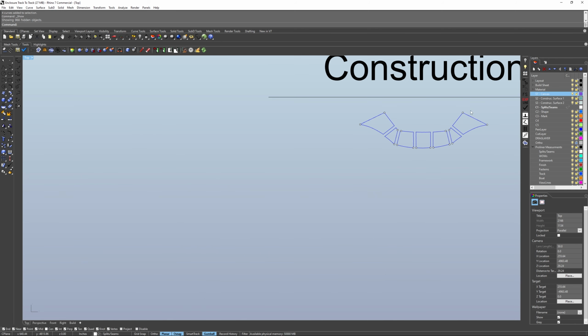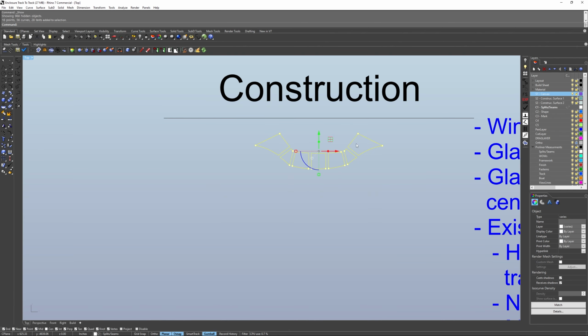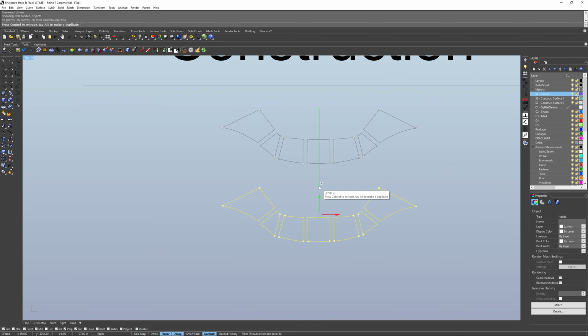Now with that, we can unisolate it, or keep it isolated actually. I'm going to create a copy of this. I'm going to drag it down. The number you drag it down is completely up to you, but you'd want it at least a good distance away from what you have done previously.